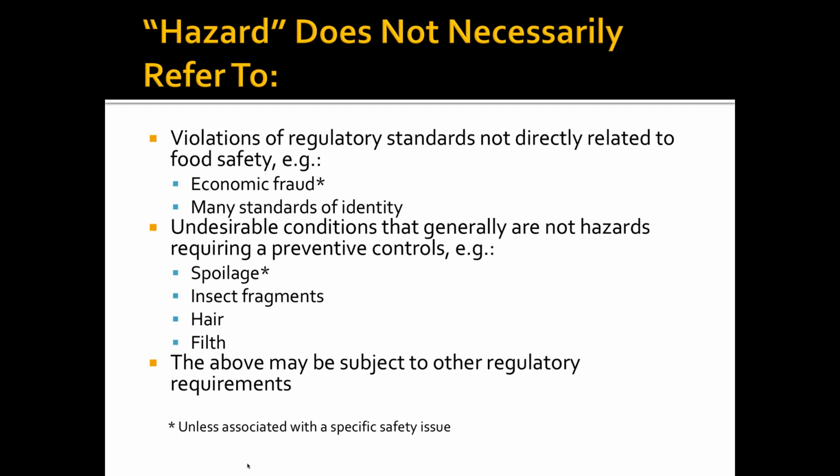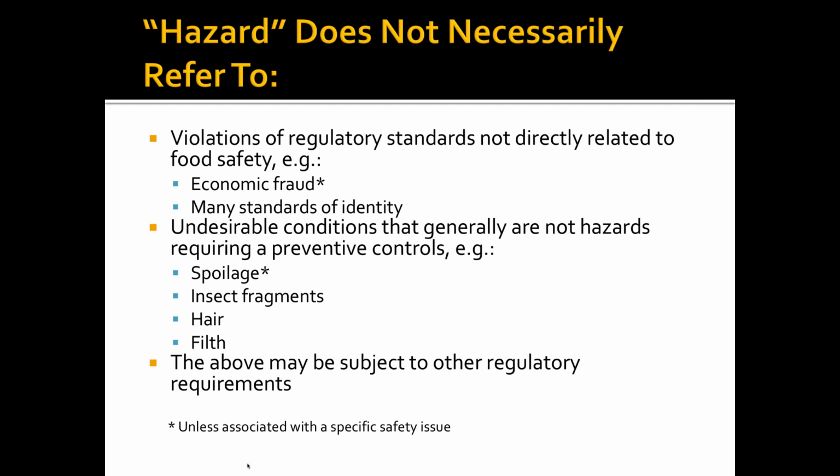There was a case from a foreign supplier that was actually grinding peanut shells and putting it in cumin. That's economic fraud that actually had an allergenic risk. So it became a food safety issue as well. Things such as spoilage. Yeah, it's spoiled, but that doesn't mean it's unsafe. Those are two different things. Now, it could still be unsafe, but that's a separate category.